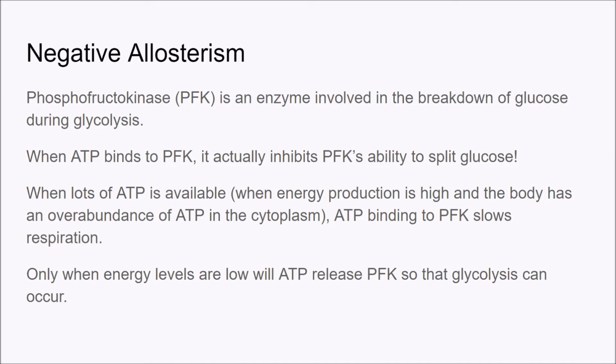Now, why does this happen? Imagine that you're running a lot of cell respiration and you have tons of ATP. In fact, you have more ATP than you know what to do with. Your body's like, you get an ATP, and you get an ATP. And everybody's like, wow, I actually have too much ATP. Maybe I should slow down the respiration so I don't just keep wasting energy making more energy that I don't need.